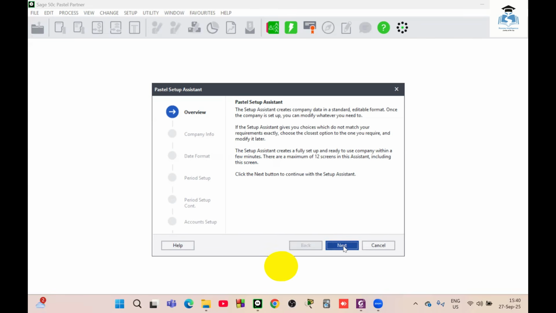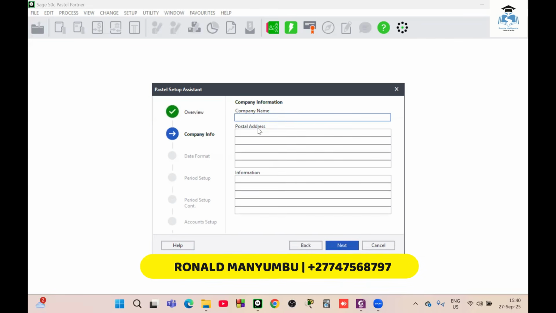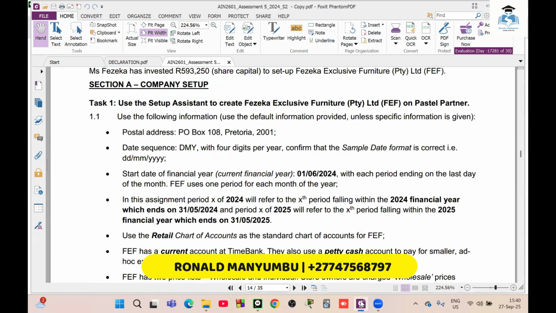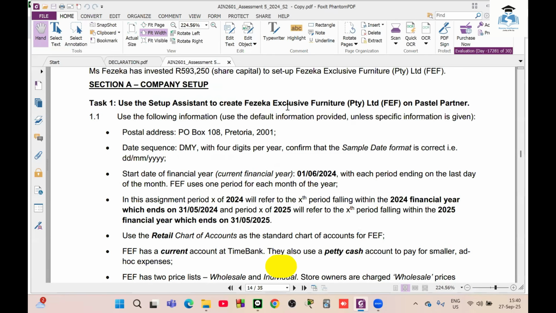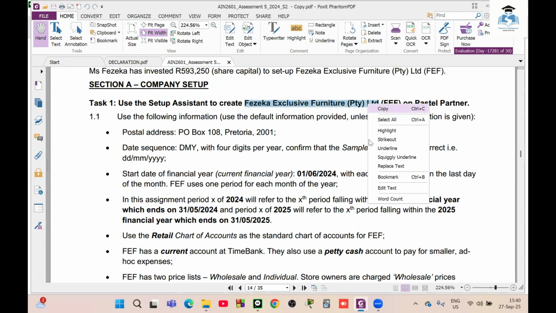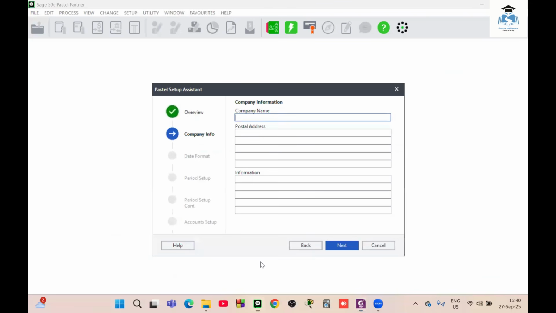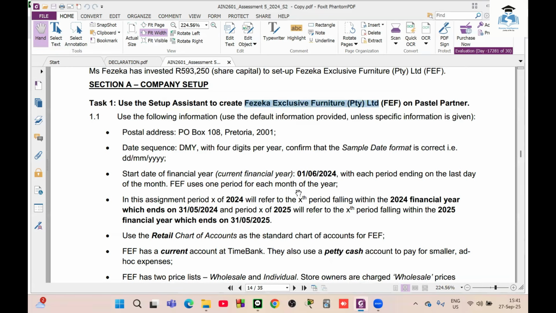Then you click on next. Now, company name. We are given the name of the company here. You can write in the company name, or you can copy and paste. Then the postal address is there.